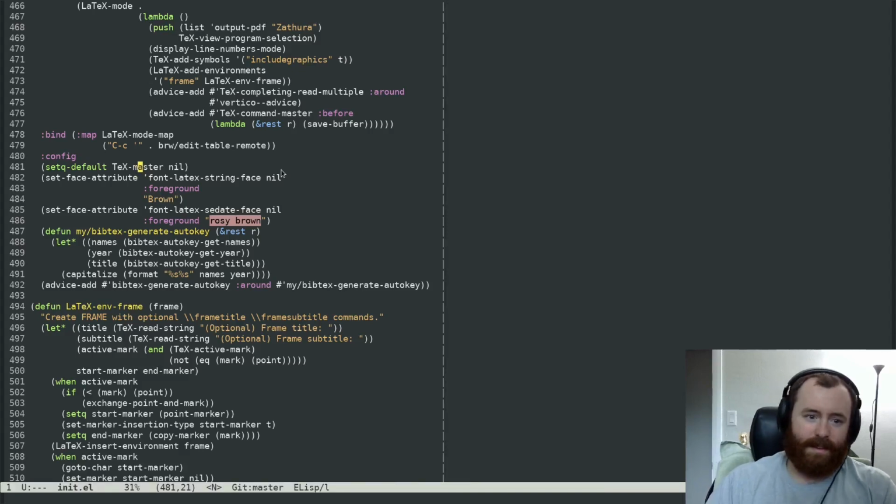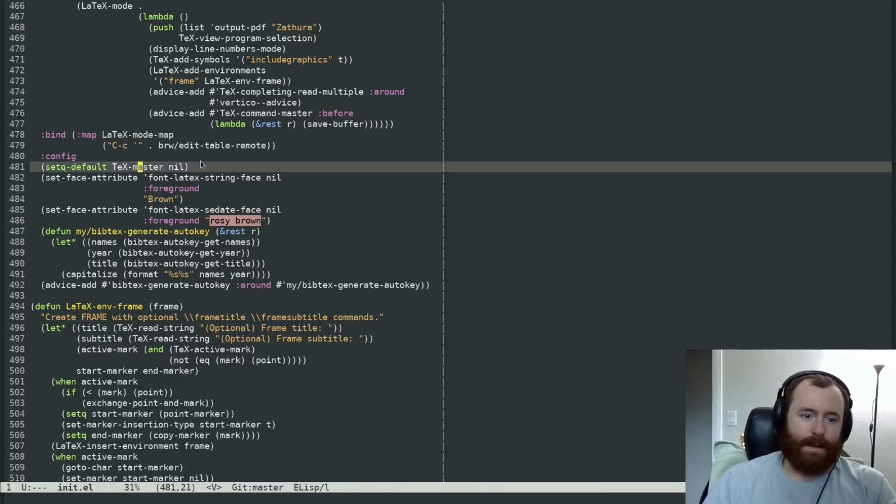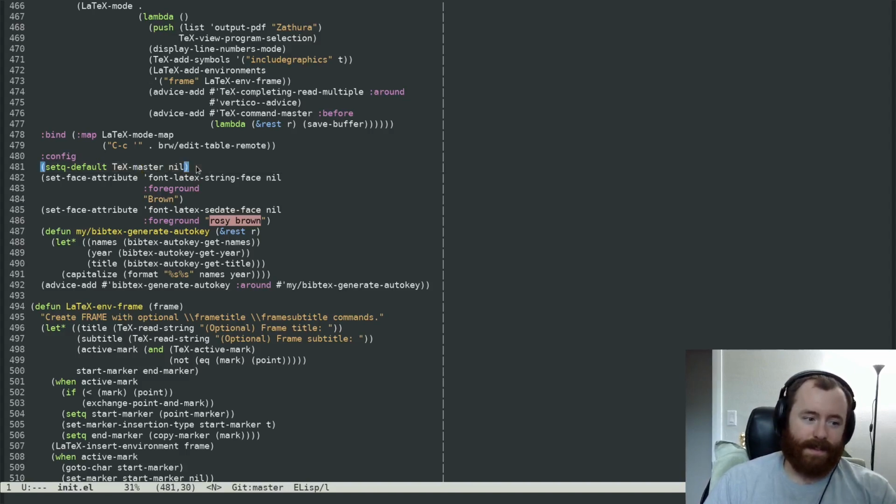Yeah, I think this is nice because if I go into a sub file for a project and I accidentally hit Control C in there, LaTeX will try to compile it like it's the master file. So, yeah, I guess that's why I set it to nil. When in reality, I usually call it main.tex, and then maybe I'm inputting a chapter of something or a section or a table.